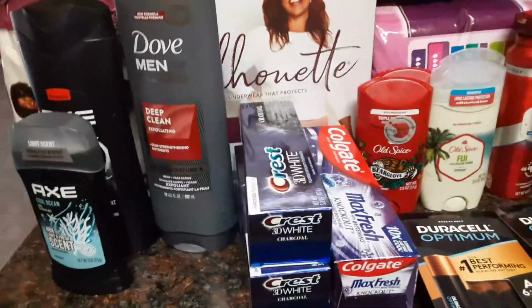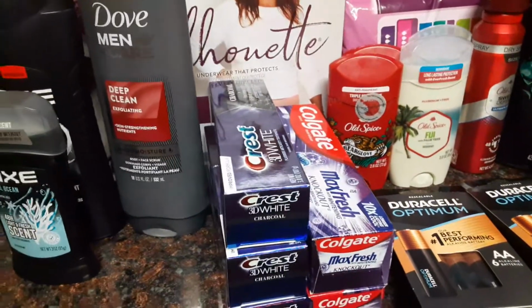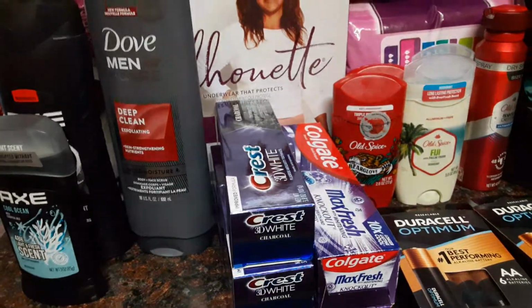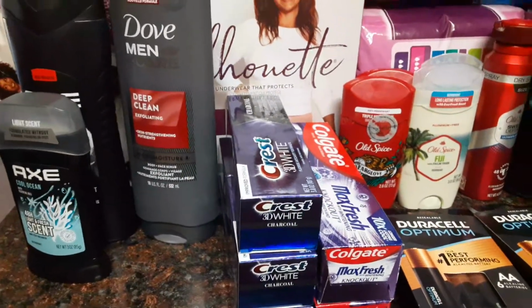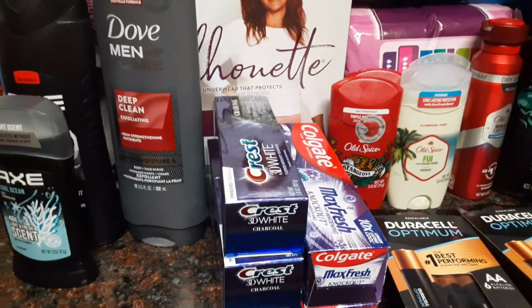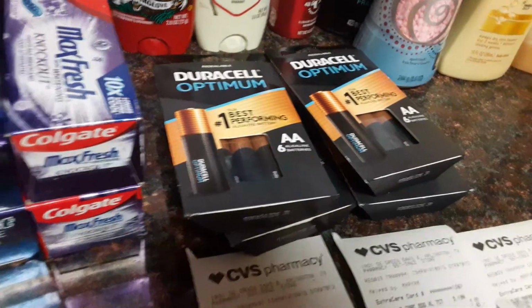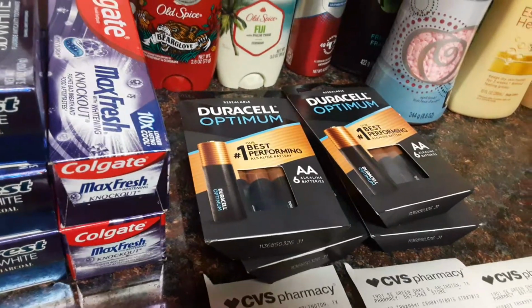Then I had buy one, get one free coupons on the Dove. The Men's Dove, I had to buy one, get one free on that one. They didn't have any more Men's Dove deodorant, so she substituted it with one of the Old Spice. I was like, okay, that works for me. Now mind you, the Old Spice is three, get $5 off. So I had a $5 coupon and the $5 in my app, which double dipped. That was awesome. So the batteries, $5 coupon on the batteries, buy one, get one half off. Another great deal. So I got two sets of those.